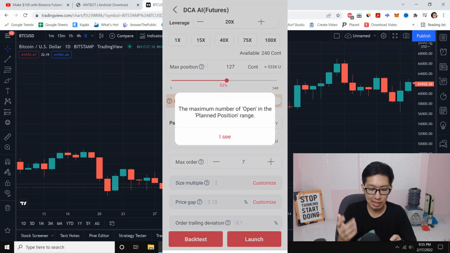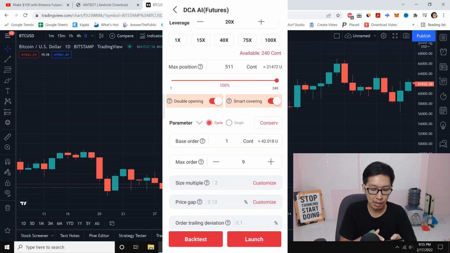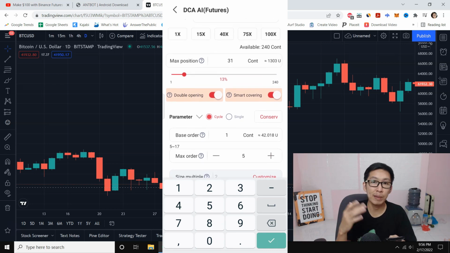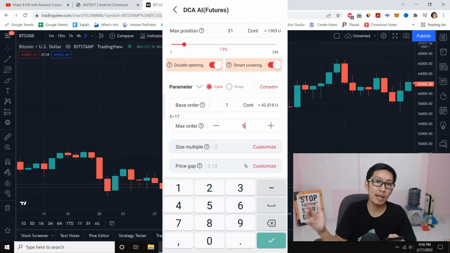Max order is kind of like margin call in Royal Q. You can keep opening up until, I believe, 30. Let me try to see. Okay, it's 17 here. As you can see, 5 until 17. So just leave it as 5. Now, if I change this, the max position also changes, guys, right? If I change to 5, the max position changes. Is 17 the max, or should I just put 5 here, because again it will depend on your funds. The more positions you have, the more funds you need, okay?